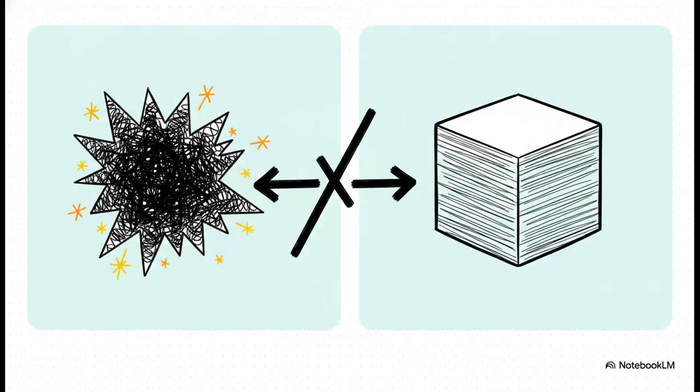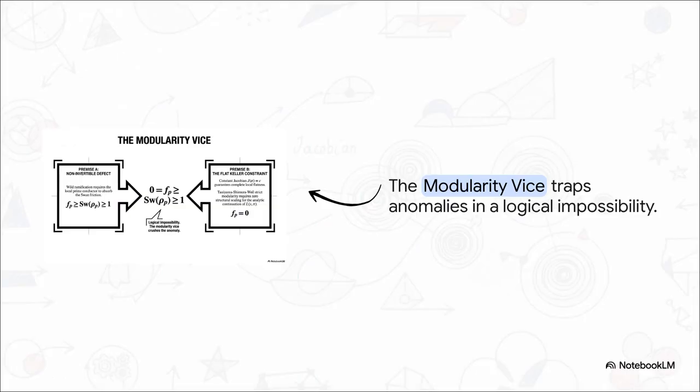So, we are now looking at two completely opposing forces here. Imagine a physical vice. On one side, the hypothetical non-invertible defect demands arithmetic friction. It absolutely requires the prime conductor to be greater than or equal to 1 to absorb that Swan friction. But directly opposed to it on the other side is the flat Keller constraint. Because our Jacobian determinant is constant, it guarantees complete local flatness. Analytically, it demands zero friction. And this brilliantly illustrates the trap.